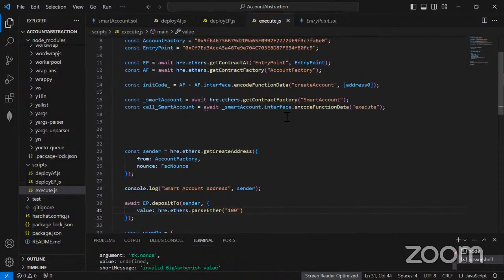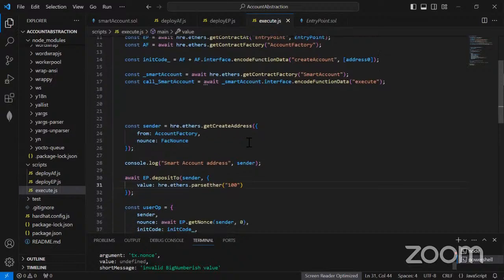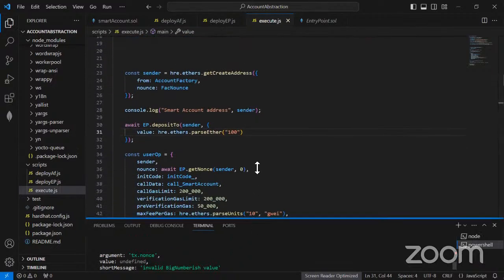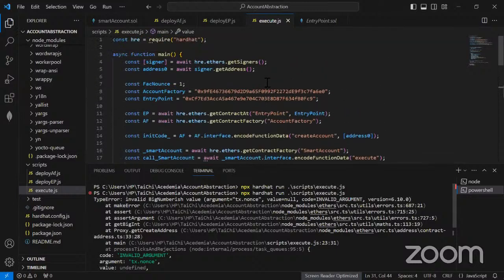Okay, and then we have our sender. We couldn't even console log the sender, right? So I think this issue is coming just before then.